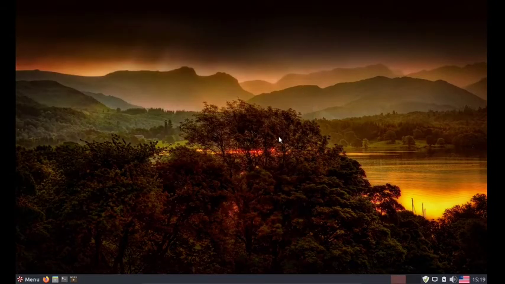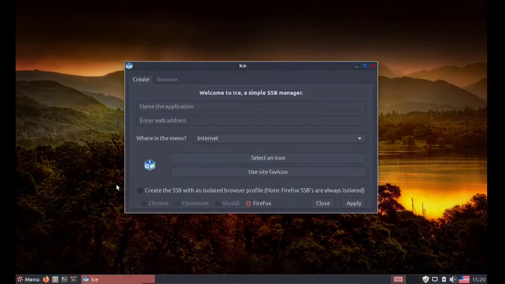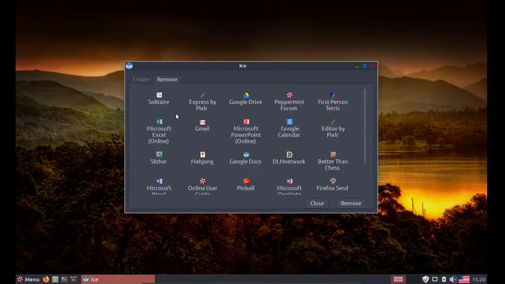Okay. Now you look in the remove menu part of ICE. You'll see all the currently installed web apps that they have: Gmail, Microsoft Excel Online, Microsoft PowerPoint, free online versions of that apparently. Now you can use that, or you can install Google Docs if you use Google Docs. So instead of Gmail, maybe use Outlook. You can install that on here. I already installed Google Docs on here.